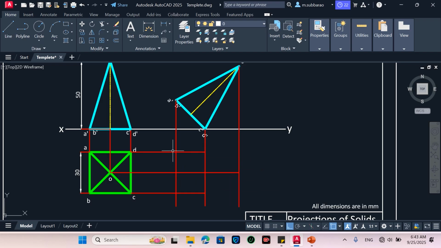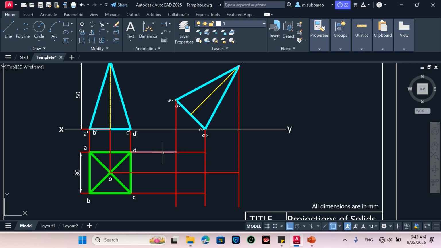Then I need to draw the top view. When I want to draw the top view, as I already explained, when you draw a line from the leftmost corner to the rightmost corner, whatever the above faces are will be visible in the top view. So now ABO will be visible.